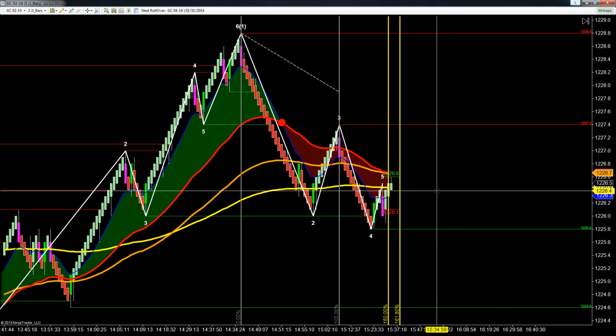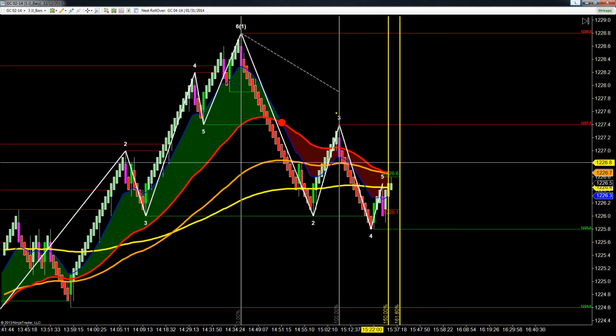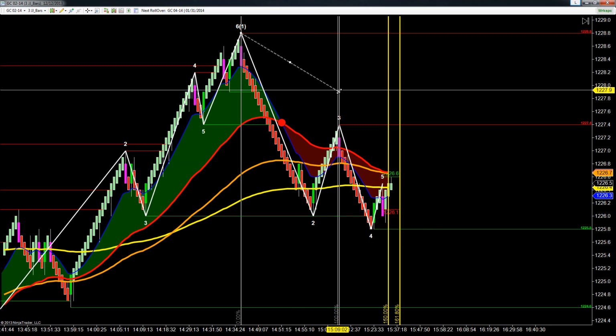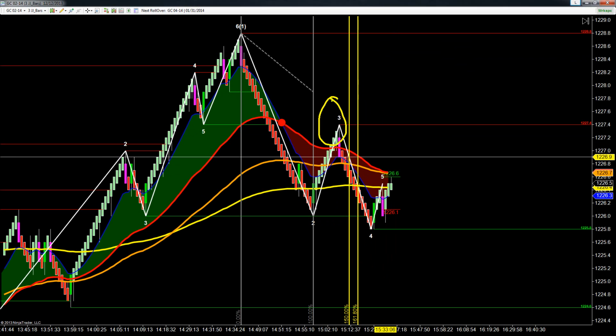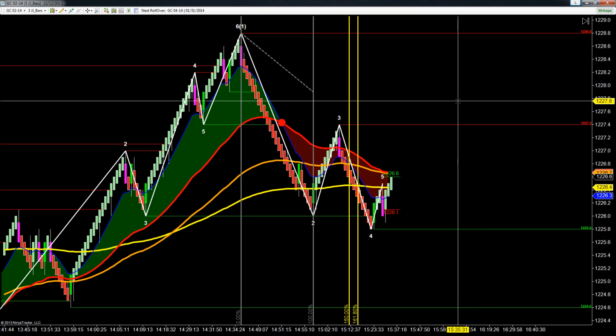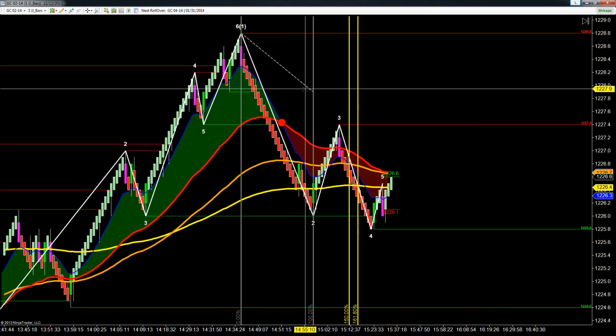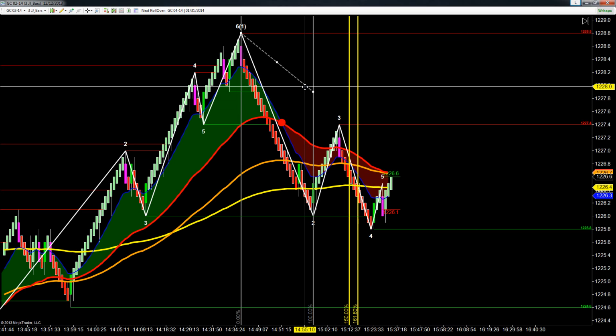Now, say we were looking at getting into this trade right here. Well, we can use this to judge whether or not it was right on time or not. And you can see this one happened a little bit early. If it was in Fibonacci of time and price, it would have happened within this area here. Because it happened a little bit ahead of time, it would have told you right up front that it's going to be a little bit more aggressive. And that's how you can use the Fibonacci of time. So another really useful tool to figure out when to get in and out of trades.